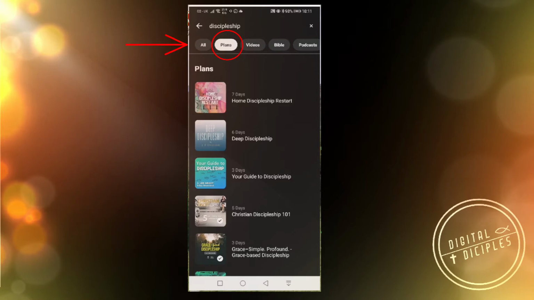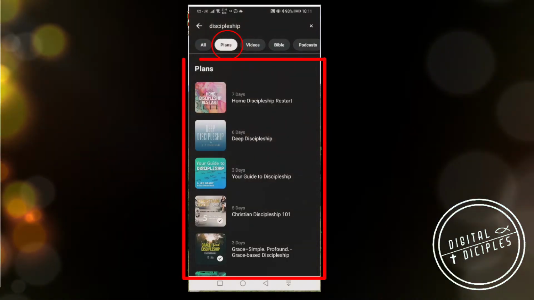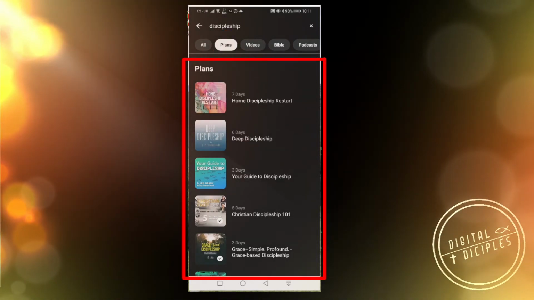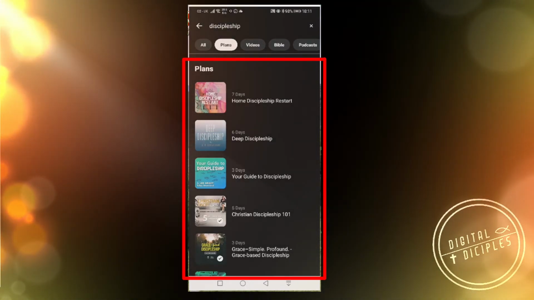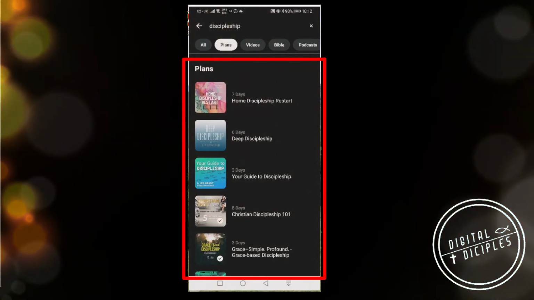So as you can see, I've got a list of plans, with the name of the plan and how long those plans are. In my introduction, I mentioned that you could look for plans of a certain length. So it may be that you want to do one plan a week, so you're looking for plans from 1 to 7 days. Or you might do one plan a month, so you might be looking for plans that are 30 days in length or a little bit less.